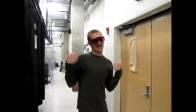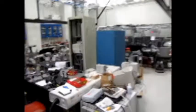Okay guys, we're about to enter the laser lab, so no more fooling around. The number one rule of the laser lab: safety first. Always wear your laser goggles. When you first walk into the laser lab, you see some pretty cool stuff. I know, it can look pretty cluttered, but it's all there for a reason.